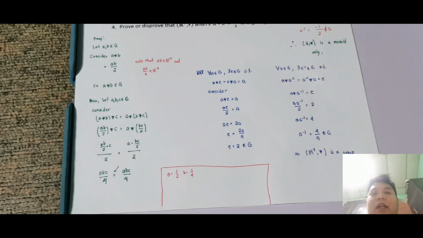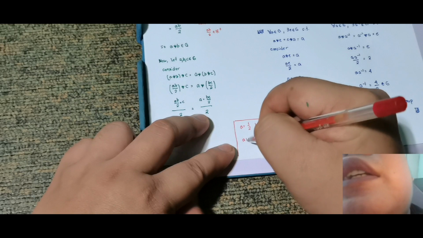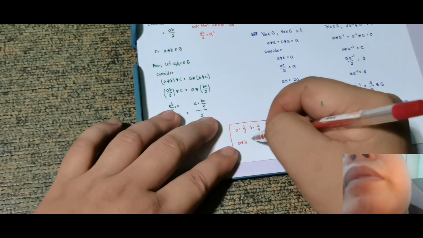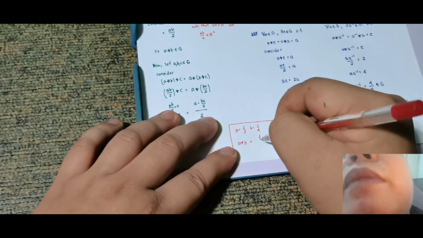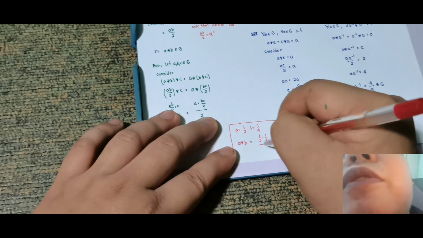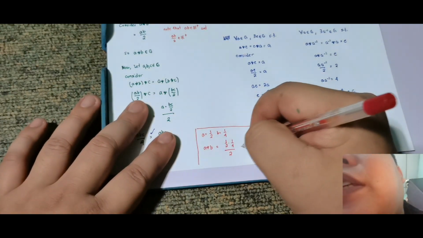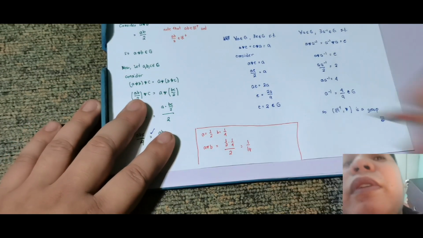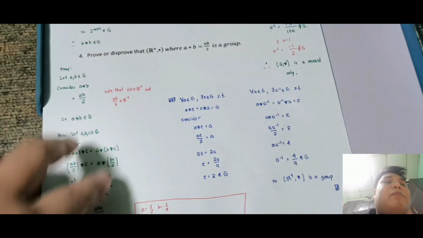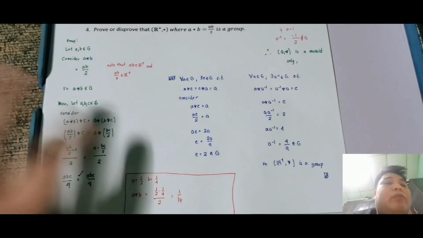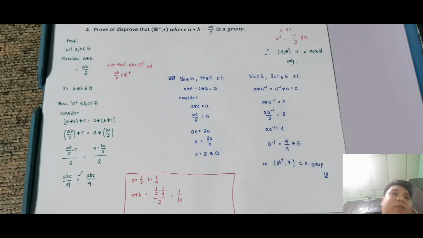So, yung product ba nila, okay, o yung A asterisk B ba, is still element of G. So, ano yung definition ng A asterisk B? So, wag kalimutan, A asterisk B is 1/2 times 1/4 all over 2. Okay, so that is 1/8 or simply 1/16. Okay, so tanong, yung 1/16 pasok pa rin ba doon? Yes, pasok pa rin siya dyan. So again, hindi ko kinu-close na yung mindset na yung R plus na yan is just fraction. So pwedeng whole number na positive. Okay, pwedeng 1 billion tapos puro decimal, okay lang din yun.